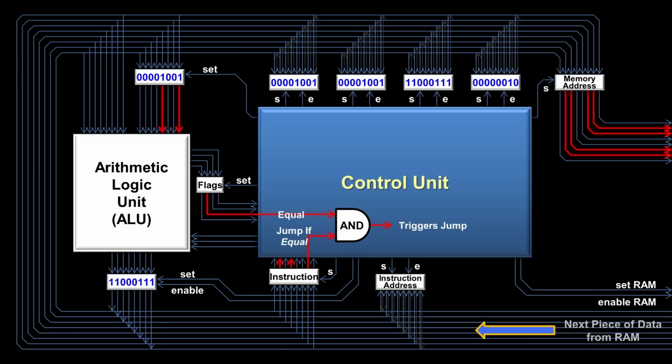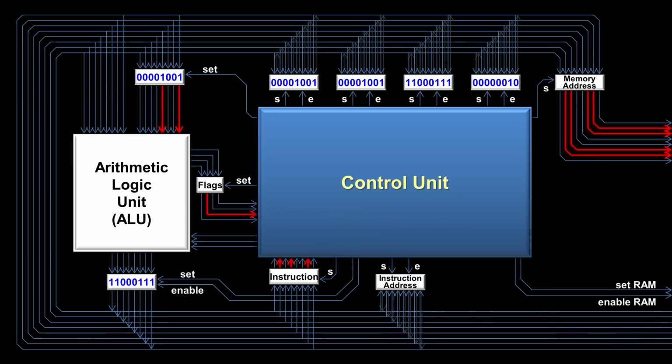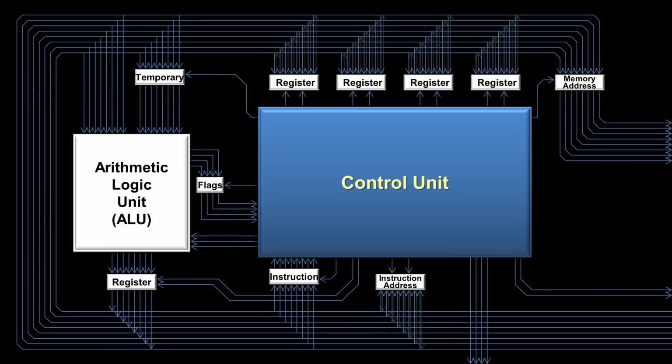That jump eventually retrieves the next piece of data from RAM, which happens to be an address, and moves it into the instruction address register. When the jump if equal instruction is over, the CPU then processes the instruction at that new address. At that new address may be some instructions that output the text "you guessed correctly" onto the screen, because now we know that the user guessed correctly. So we'll add the final 4 wires to our CPU, which are used to control the external devices like the monitor and the keyboard. We now have a nearly complete picture of what the SCOT CPU looks like.